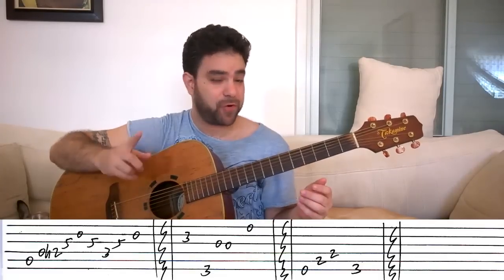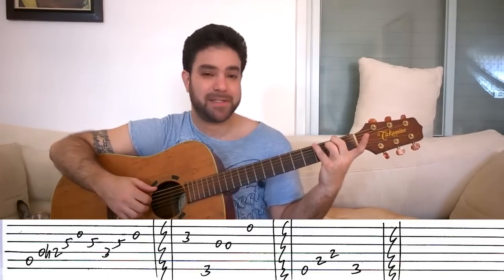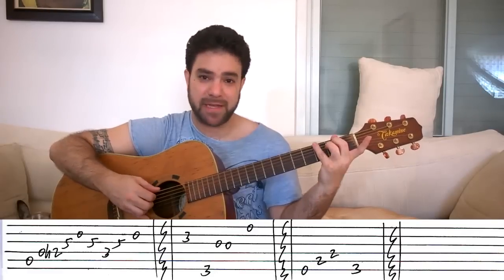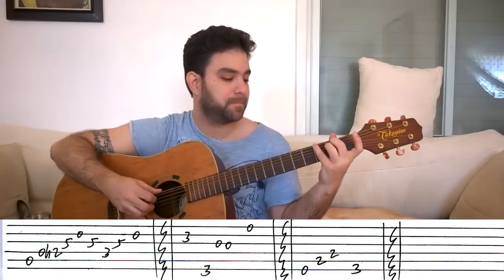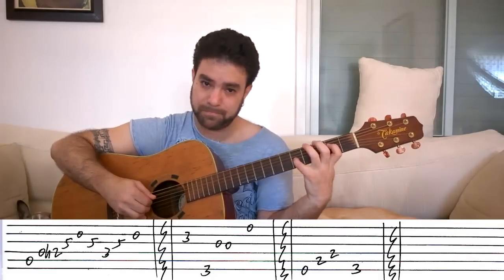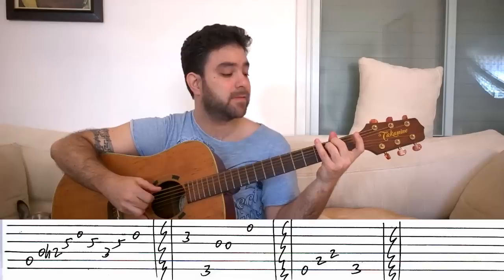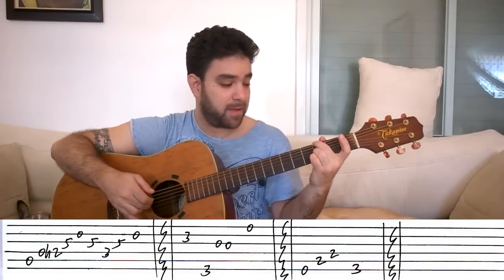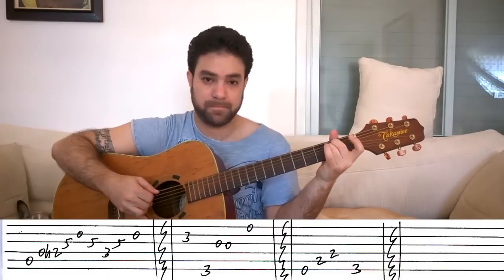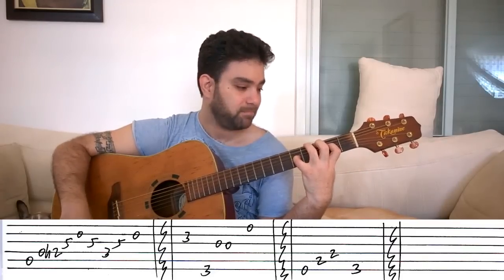The last change: after the first line, when you play E minor, instead of playing string 6, 5, 4, 3, he plays the G bass note instead of the G string — so it's strings 6, 5, 4, and then fret 3 on the bass, leading you into A minor add 9 again. So your second round might sound like this — with the bass, the 2nd 3rd string, and the hammer on. And then the rest as you just played it.